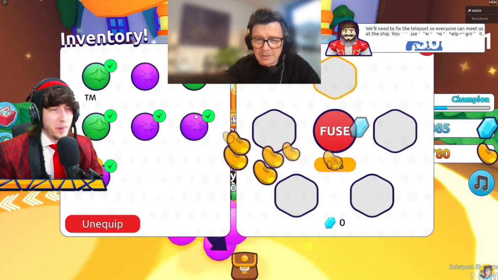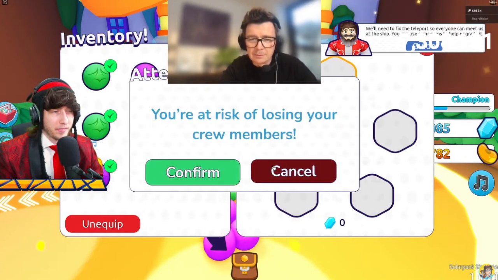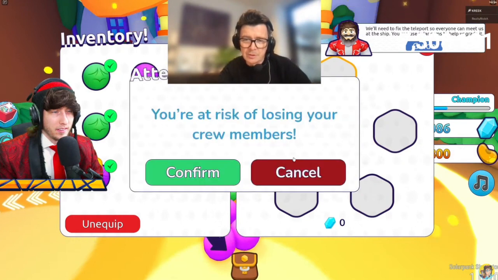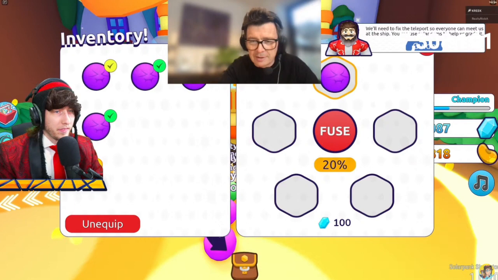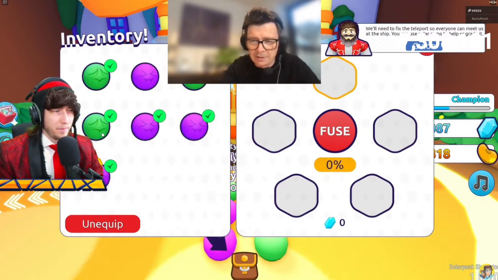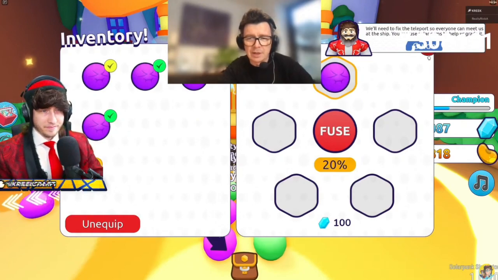Oh, so you can fuse pets together, I think. Oh. Is that what you do? I'm fusing. You're at risk of losing your crew members. Oh, I don't want to do that. Okay. Oh, I see. Does that mean I can fuse with your pets? My pets can fuse with yours? Is that right? Maybe. Actually, I don't know. No, I don't know. I'm being told I can fuse. I'm going to fuse.